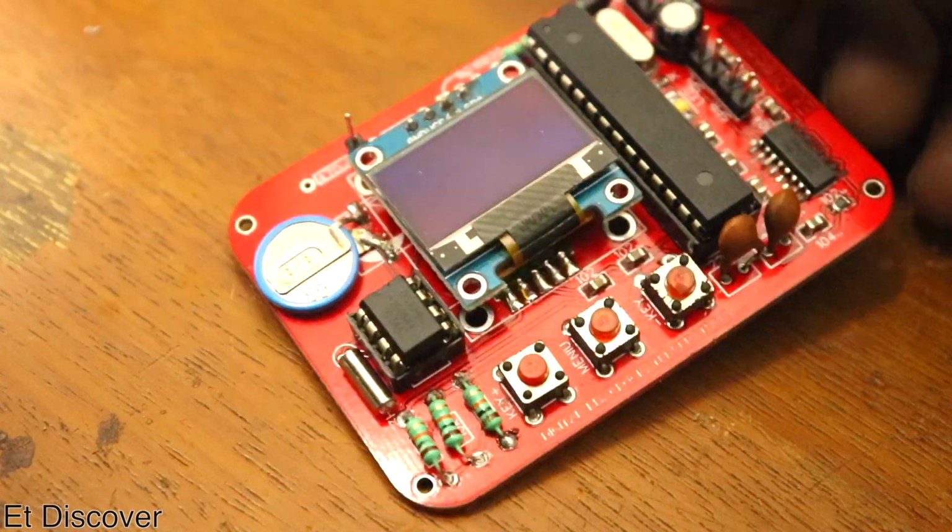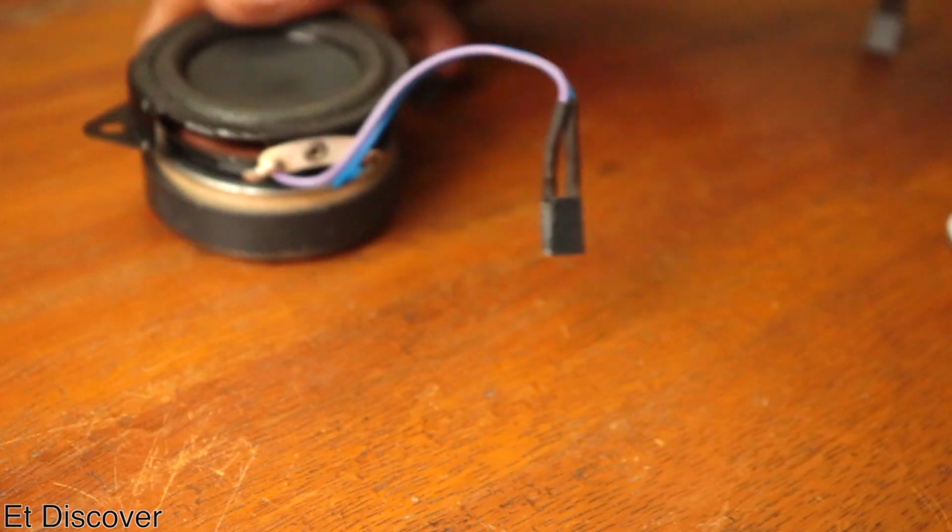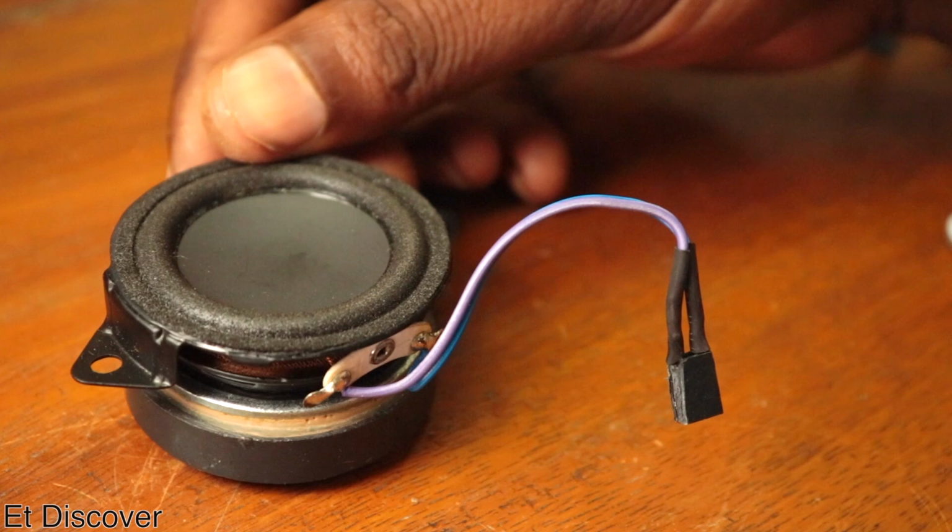Do you love listening to the radio? So this video is totally for you. It's very easy to make. Well, just take a look at how the radio is working.